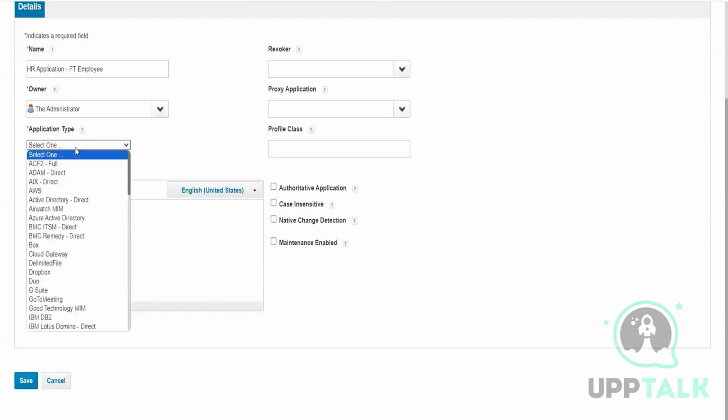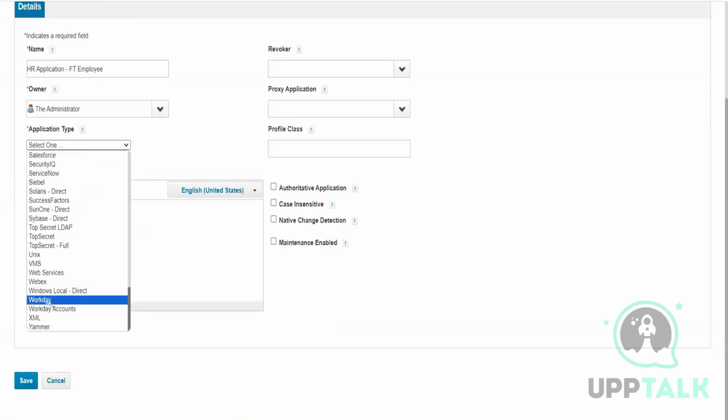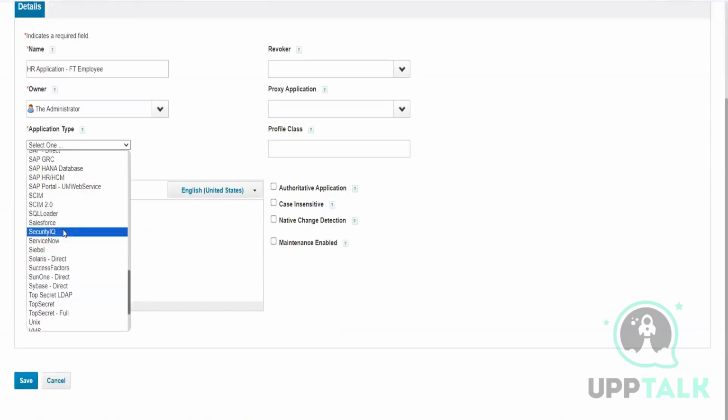See, if you want to onboard the Workday application, then we have a Workday connector directly. If you want to onboard Sun1 or Sybase, Top Secret, RACF, a mainframe application, or Salesforce, yeah, we can onboard. Yammer. So we have imported one configuration file, right? And we have imported a lot of identity objects. And I have shown we have imported some connectors also. So by default, we have more than 60 or 70 out-of-the-box connectors.